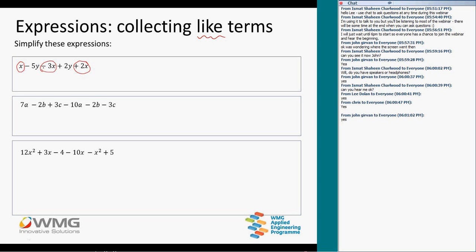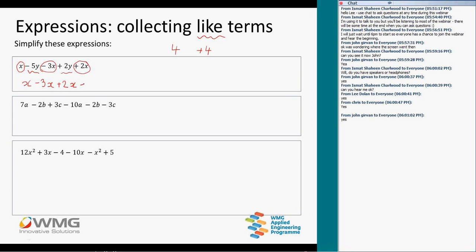Now, often a term doesn't have a sign. You can see this one doesn't have a sign, and this one doesn't either. By default, if there is no sign, it's a plus. I don't have to write plus x, just like when we write 4, we don't have to write plus 4. They're equal. So for these terms here, I'm going to have x minus 3x plus 2x. And here I'll have minus 5y plus 2y.